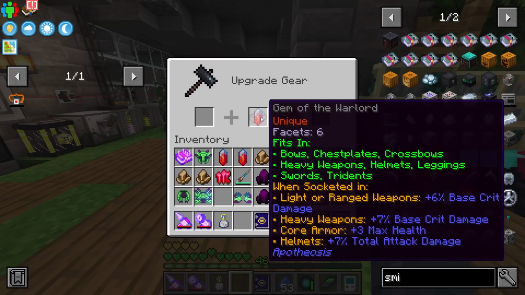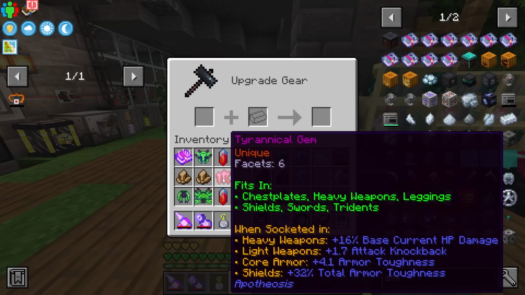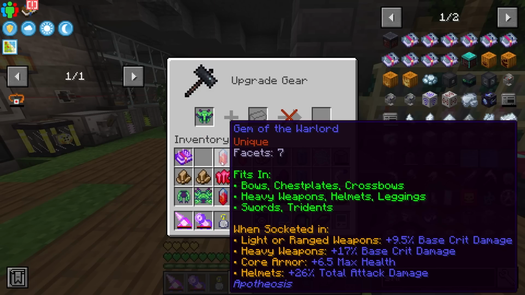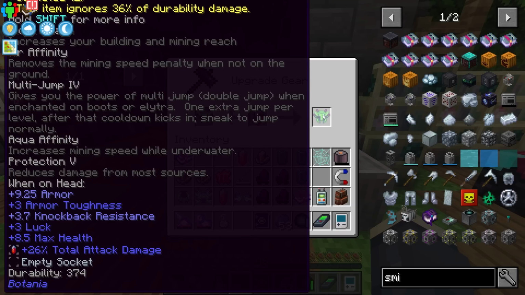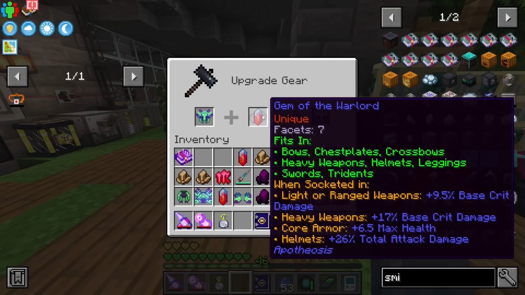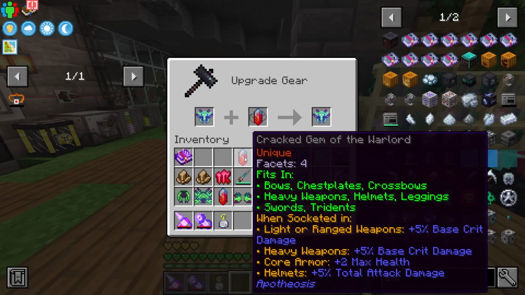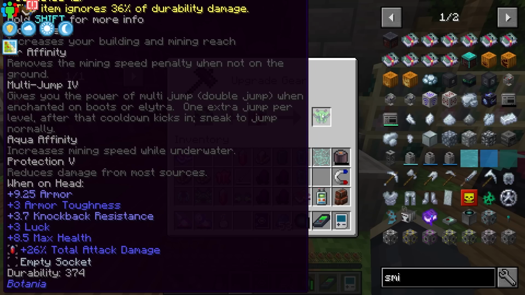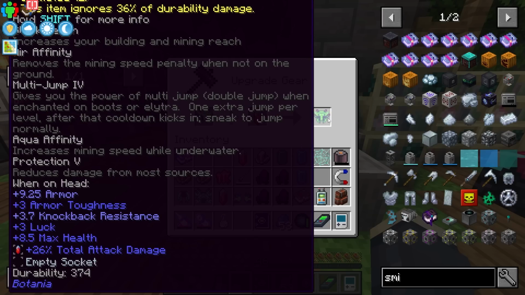So if I put this in anything else, if something else specifically stated helmets, which I don't think it does, but actually that's nice. A percentage boost to attack damage is really, really high. And so do I have anything higher? That's really good right there. 26% total attack damage boost.